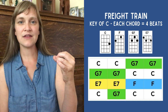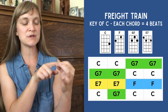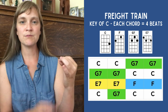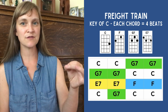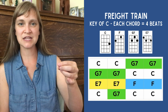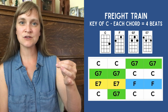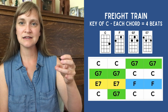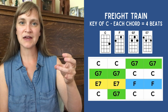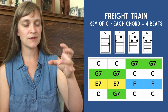E7, and then you're going to switch to F. So just the two fingers, and I might move the position of them to mimic how the middle finger goes in front of the index finger. You can see how I'm doing that there, whereas for the E7, I might have pushed the index finger in front. E7 to F, and then a little G7 sandwich at the end. C to G7, back to C. And again, you can sing through the whole song this way.